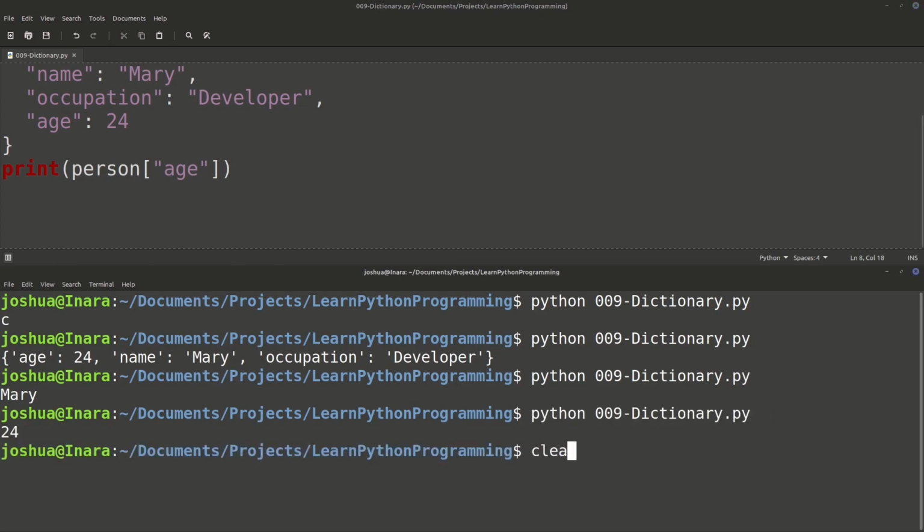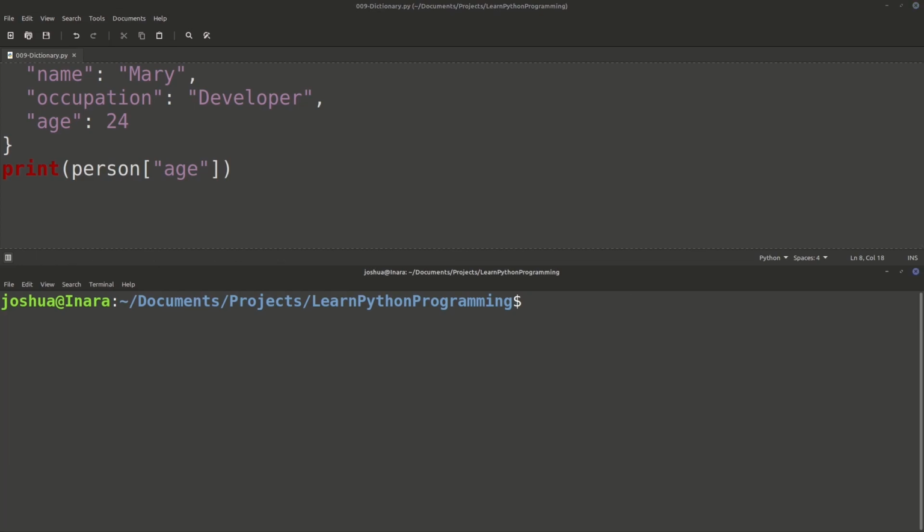Okay? All right, so next, let's say that we have this age, and we actually want to change the value of age, because now maybe Mary had a birthday, so now she's 25, and we need to update our person age. How could we do that? Well, kind of as you would expect. We can access the variable directly by the key.